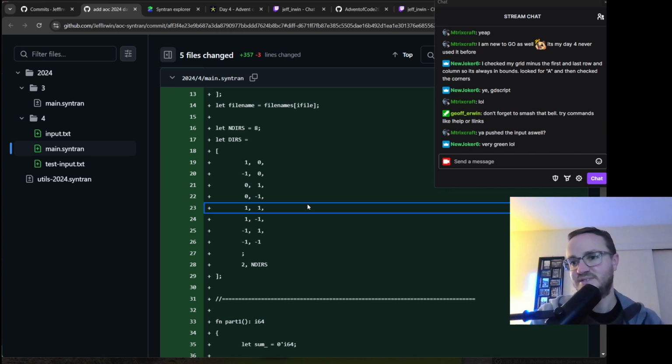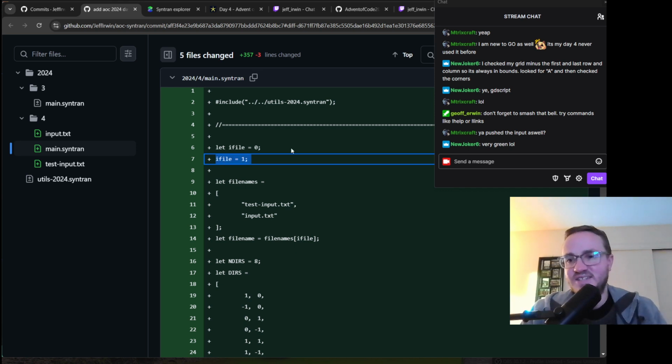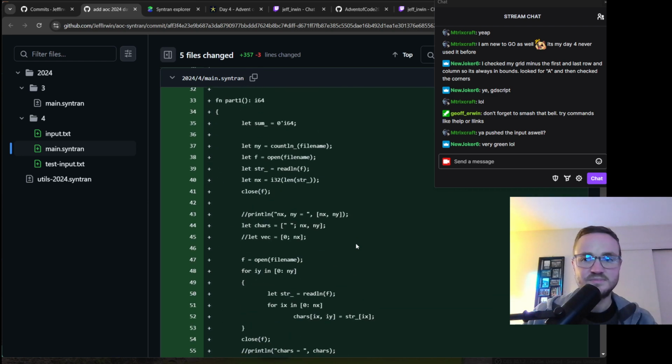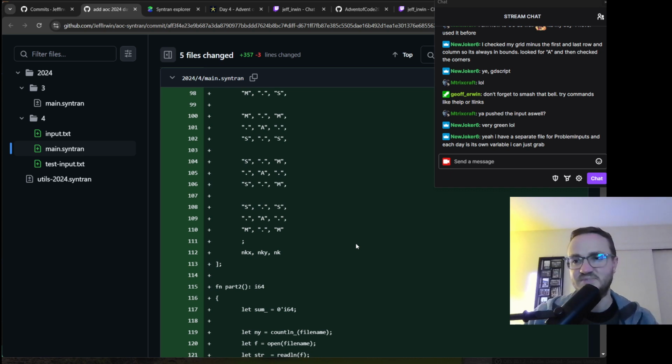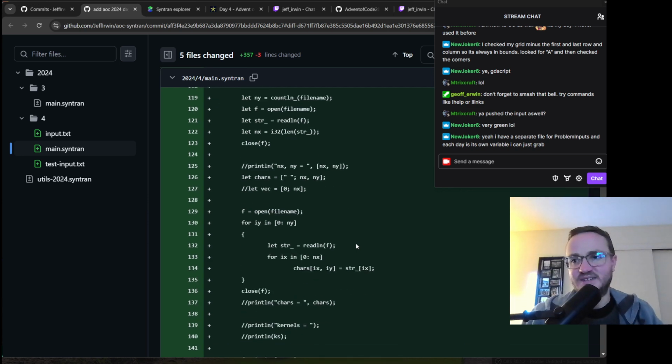And, well, I don't know. Yeah, everybody's input is different, but I want people to be able to download this and run it. And if they don't have any input at all, then they can't really run it. Maybe you could just comment out this line and use the test input instead. So I do like to commit the inputs. Otherwise, it's hard to run the code if it doesn't have the data to go along with the code. It is very green. Still though, it's only like a couple kilobytes. Separate file. Yeah, I do at least have a separate file.